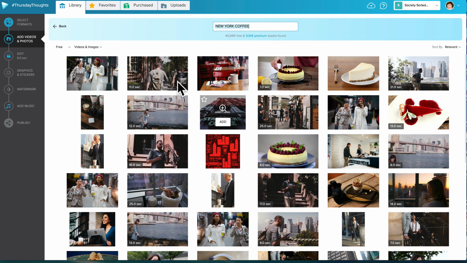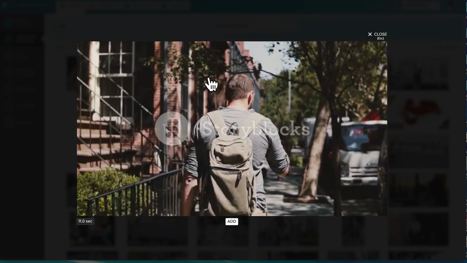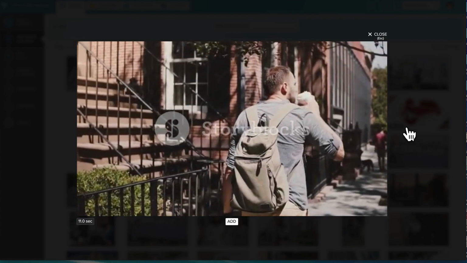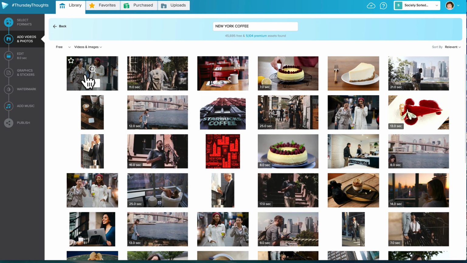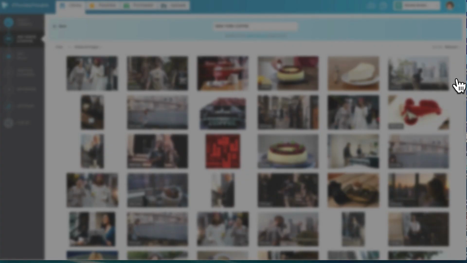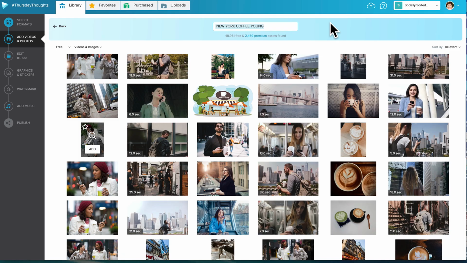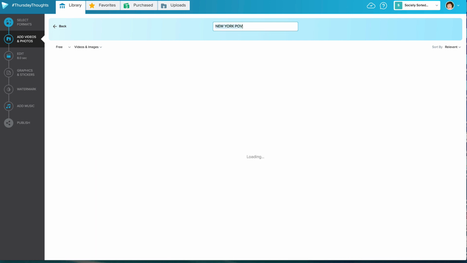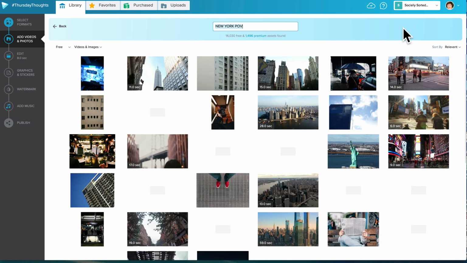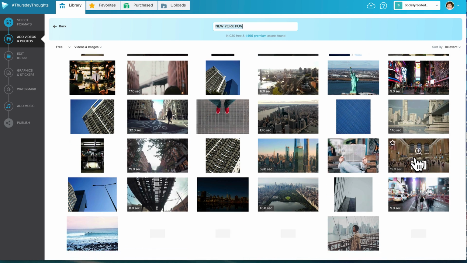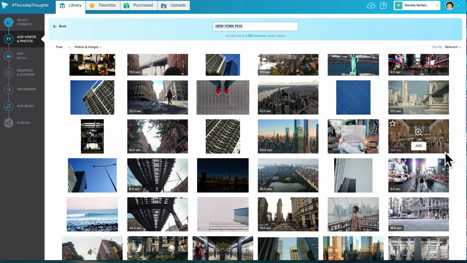You know, people, you can click on any of these to get a preview. People walking New York streets, good B-roll in between footage. If you can have people jogging, I think he's going for a jog. Oh no, he's going for a walk. You can also do things like New York point of view. That might give you some different aspects of looking up or looking down, or maybe we'll capture some drone footage, some feet shots. So that will give you lots of different perspective about New York.